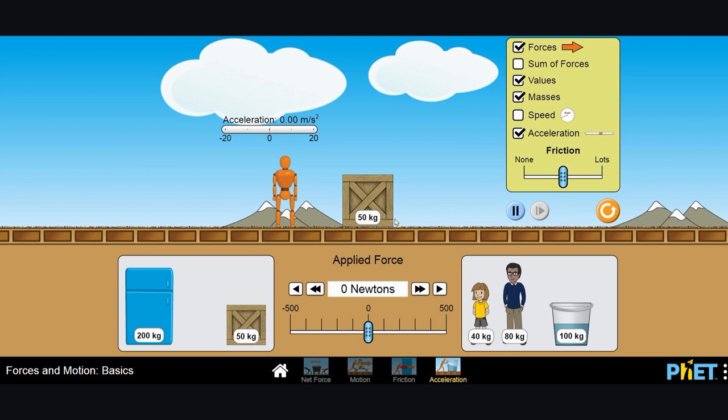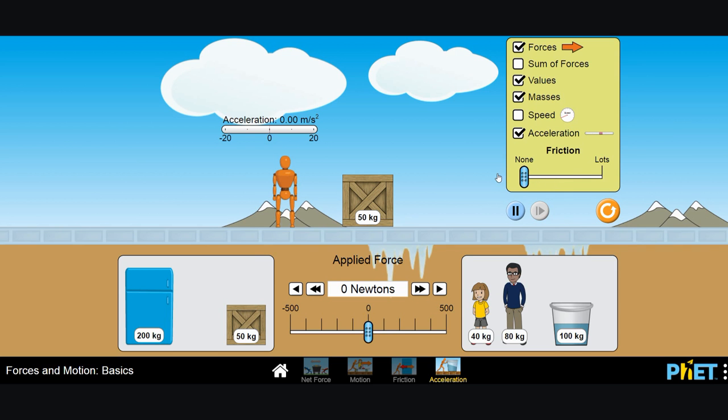So we can now use this, and also friction. We're going to put friction down to nothing here, so we're just worrying about the one specific force going in. It's going to be going in the rightward direction here, the applied force from our orange friend. All right, so we're going to try to look at this and see how this F equals ma thing works. Does force equal mass times acceleration? What happens when we change those variables? That's going to help us understand this a little bit better.